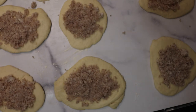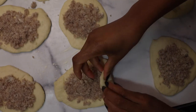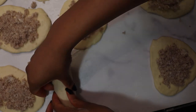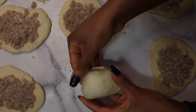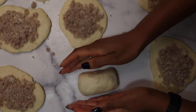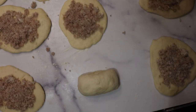Okay. So we filled our dough discs for the turnovers. Now you want to roll in a log, and then you just tuck and tuck, and there's your beautiful little turnover. All right, Sanai, give it a go.